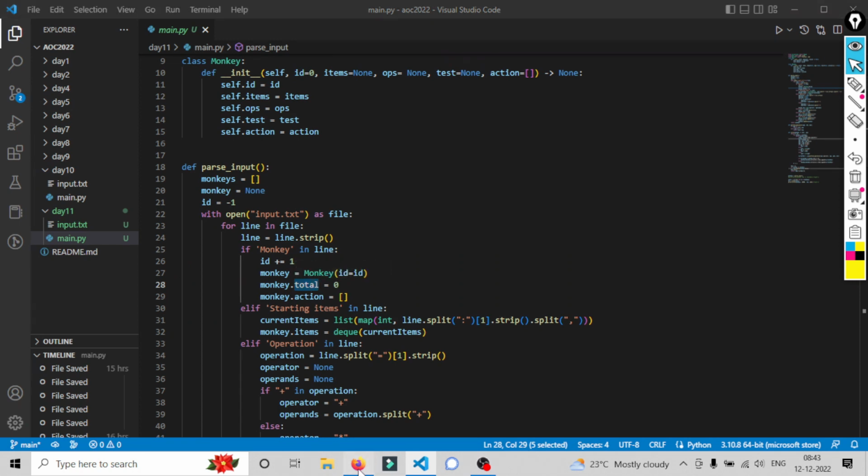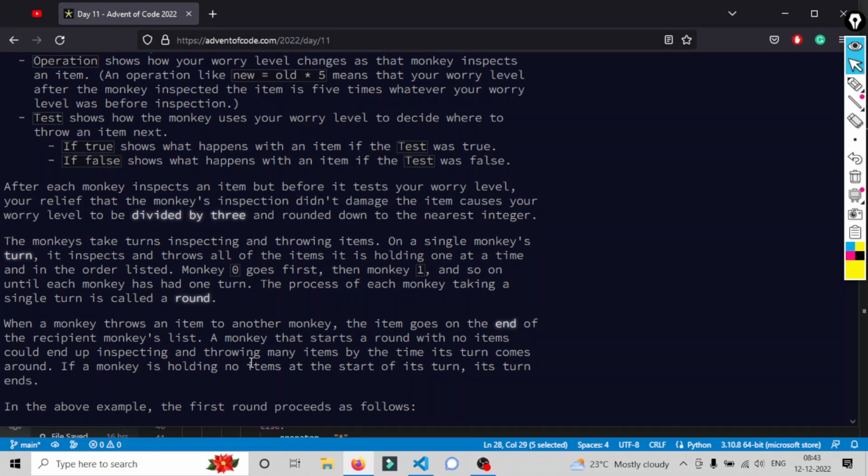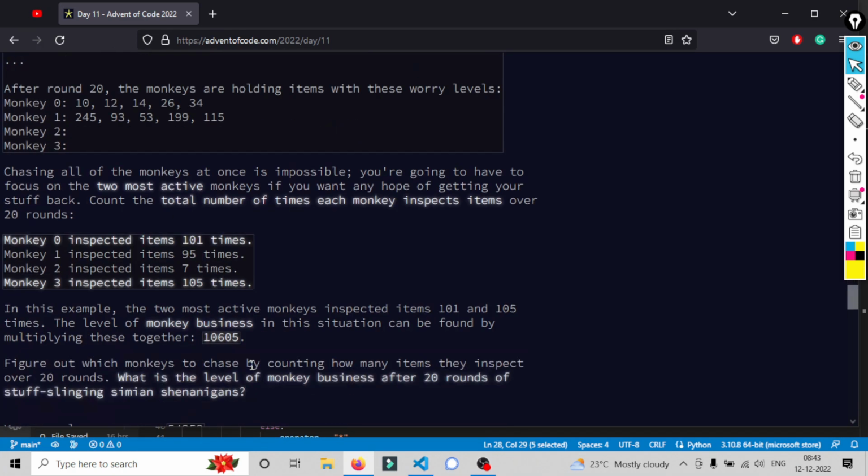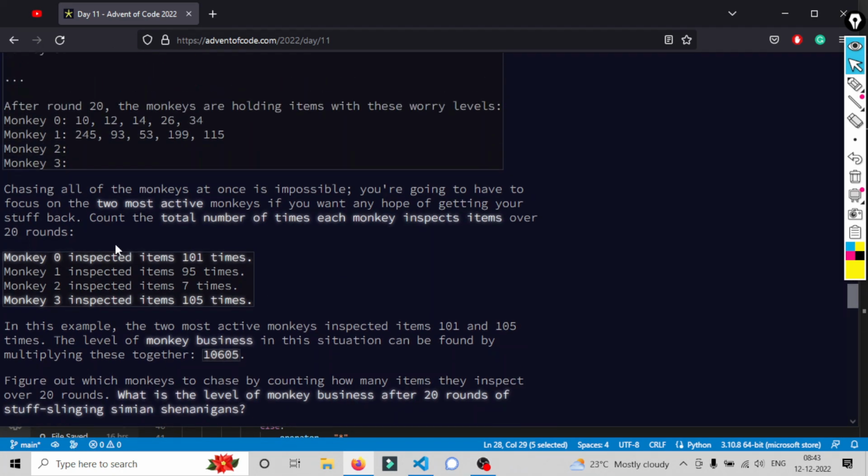If you check what it is asking, it is asking us to perform 20 rounds of this operation and find out the maximum number of times one monkey has inspected items.